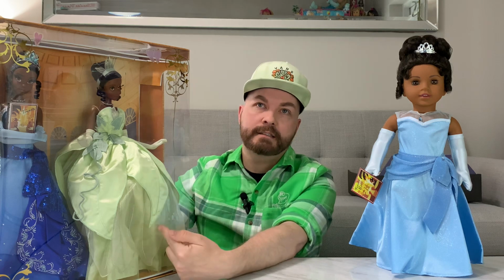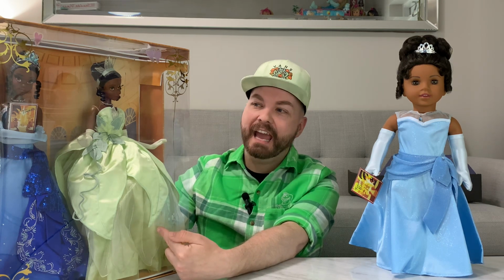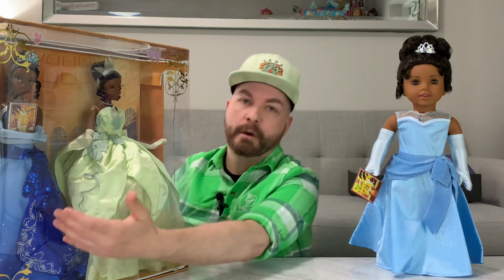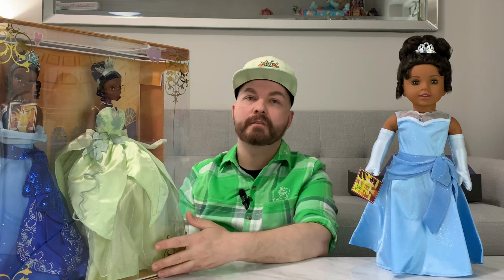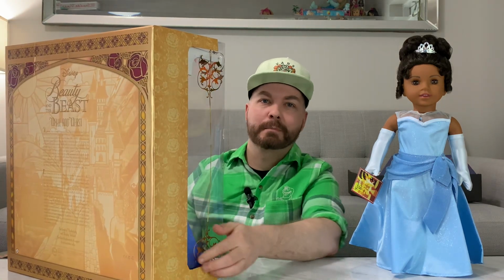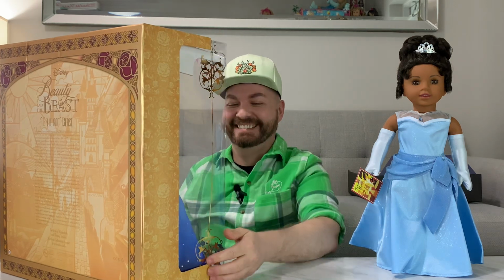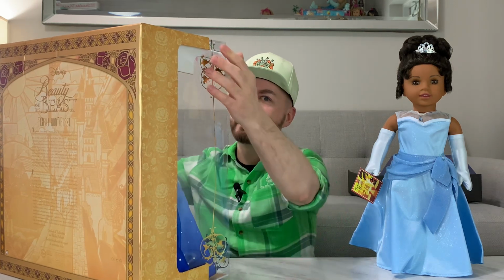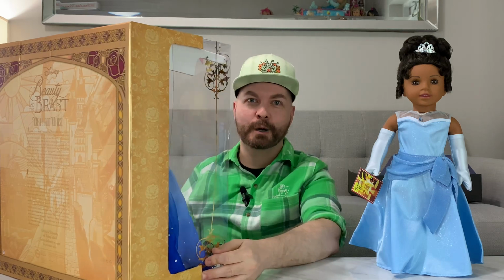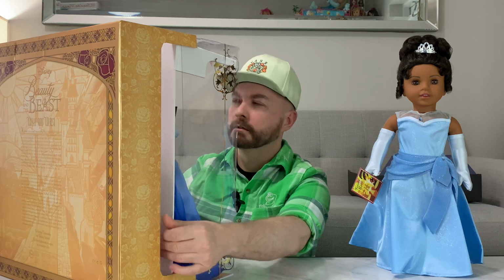And this dress is taken from the Tonner Tiana doll. So I have two of the Tonner dolls, one is now in this outfit, so that I can have this. And because I have this in here, as you can see, it's a Beauty and the Beast platinum set, because Beauty and the Beast got one. Of course, Belle got a platinum set. However, I'm saying all this because I'm trying to put the energy out there that Tiana will get her platinum set this year, because it's her 15th anniversary. There's no more excuse, Disney.